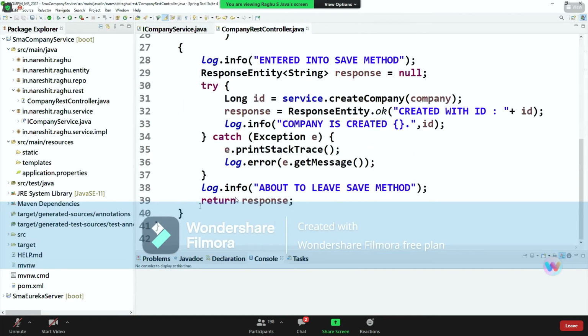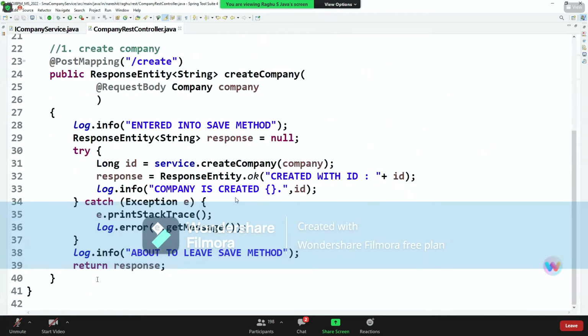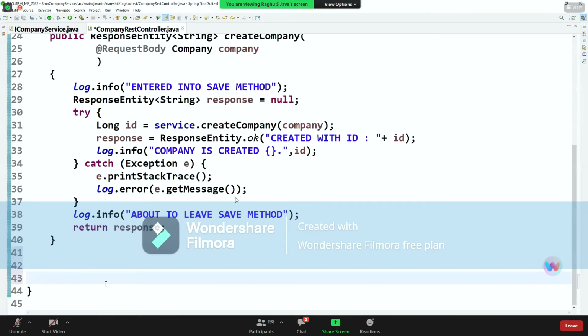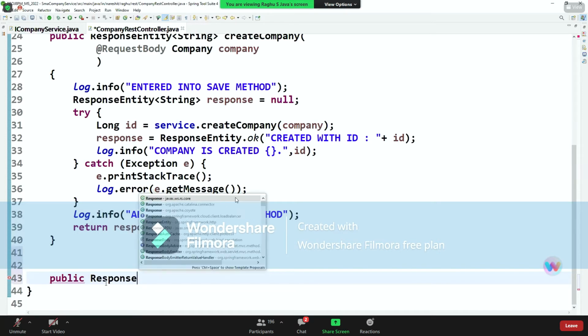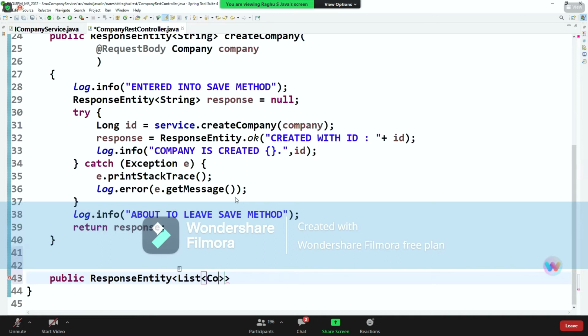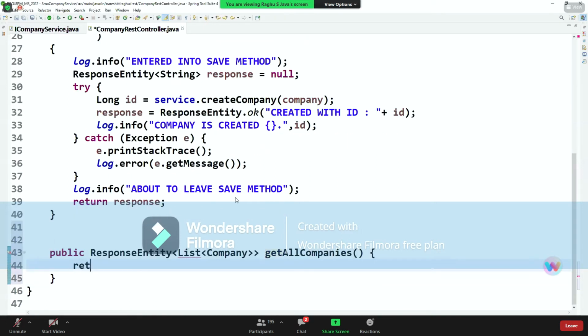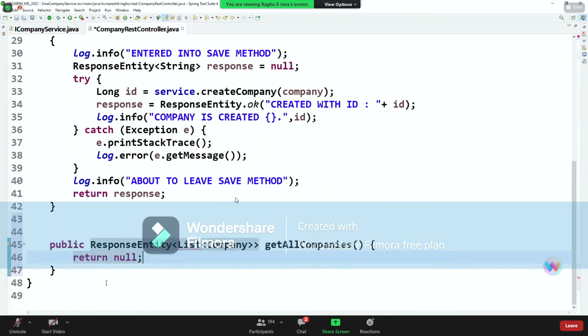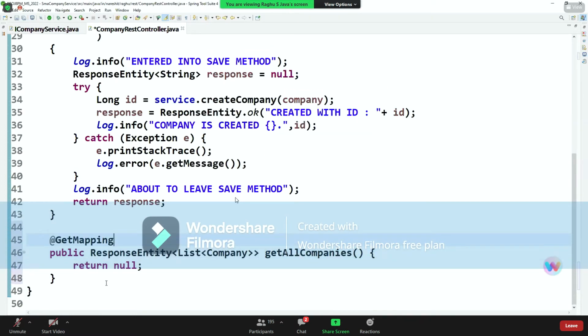Okay, now I'm writing some other methods even. Let me continue. Trying to read all the records actually. Response entity, it's a list of company. For get mapping, mentioning all here.